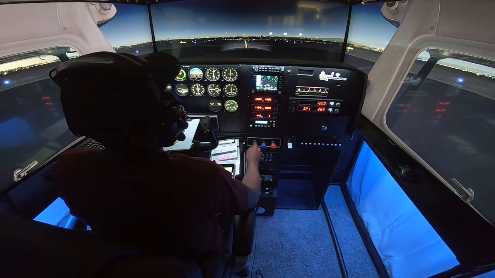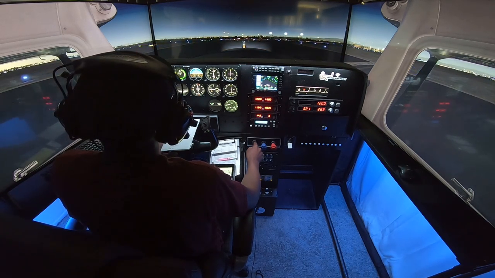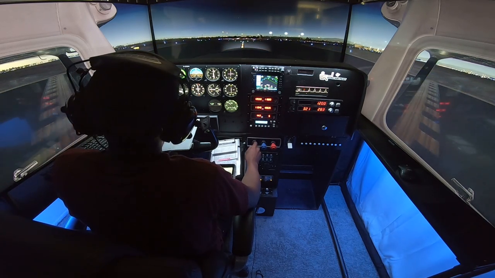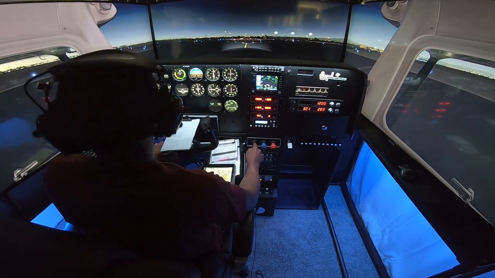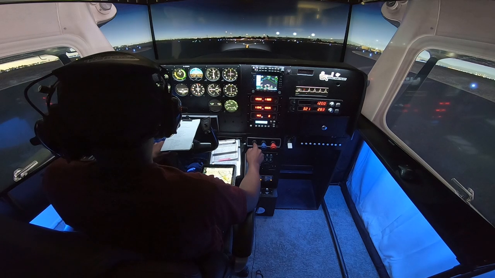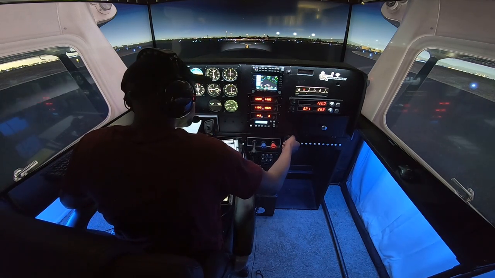Who would call for takeoff? Camarillo Tower, Cessna 1216 Whiskey is at 2900, request full stop landing. 1216 Whiskey, Camarillo Tower, you're inbound. You're on the downwind there, runway 26.